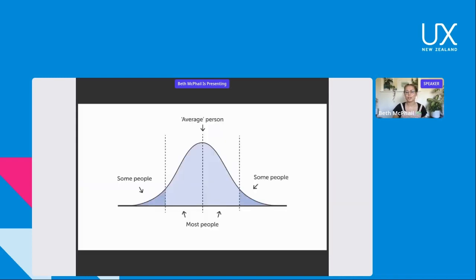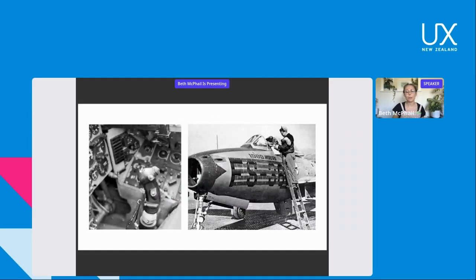The bell curve was first used to measure human experience in the 1800s. It helped people to understand the uncertainty of human society, and it has heavily influenced the way in which we design. But it creates the mindset that if you focus on the average person, then your design should work for the majority of people. It creates the idea that there's this sort of mythical normal person that we should be designing for.